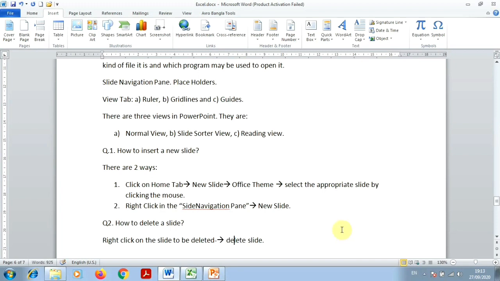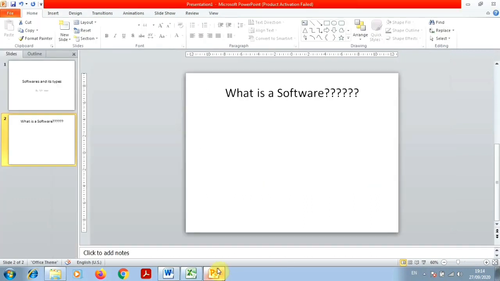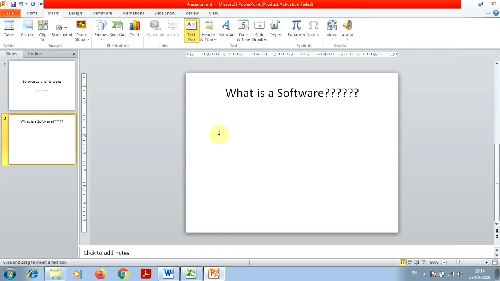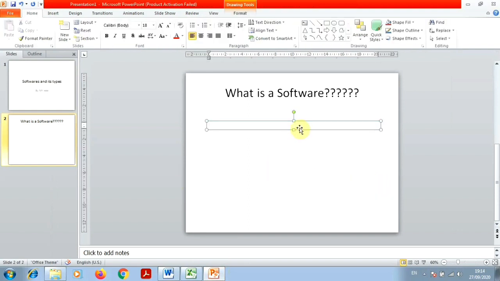Okay. So we have said, now say I want to have a text box here. So I have to insert a text box and write how much I'm writing.